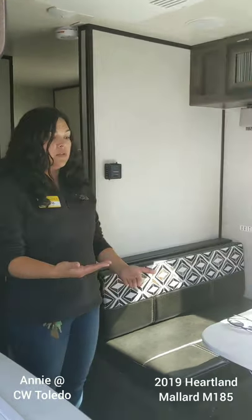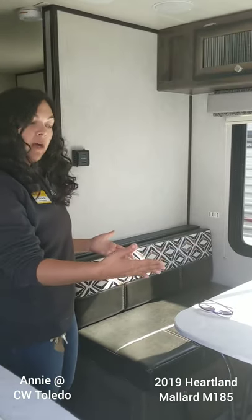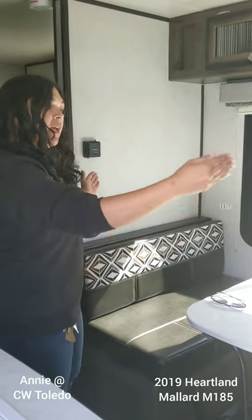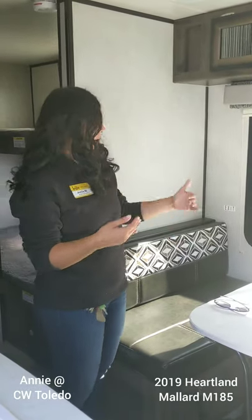Your booth dinette is also going to convert. You tell everybody that not only can you use this to eat dinner or play cards, but you can drop the table down and spread the cushions out to make an additional sleeping space. And this table can go outside if you'd like to have your dinner out there.